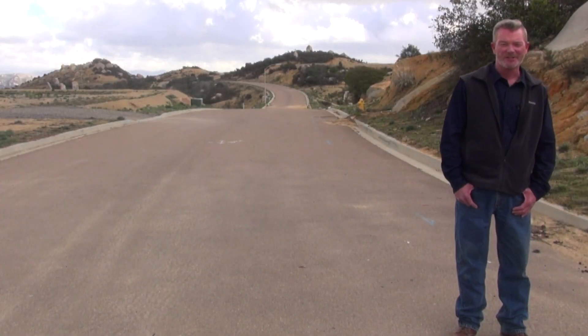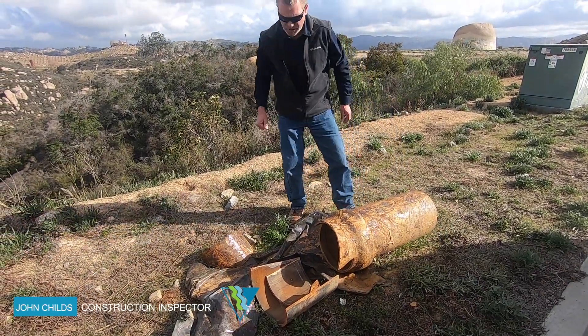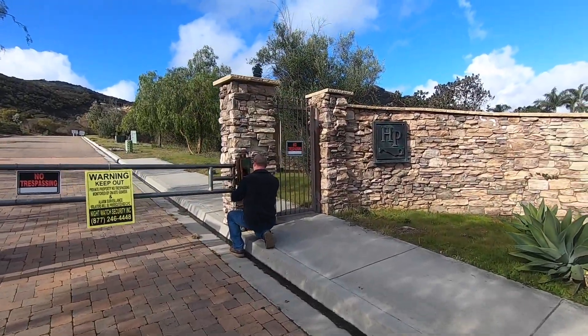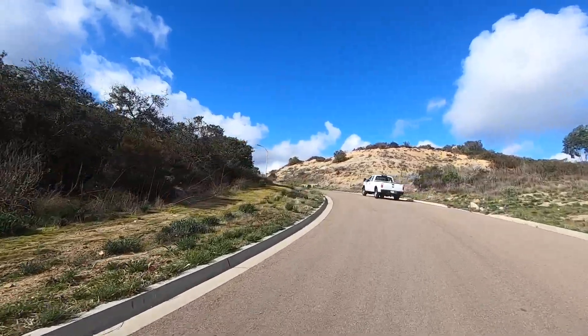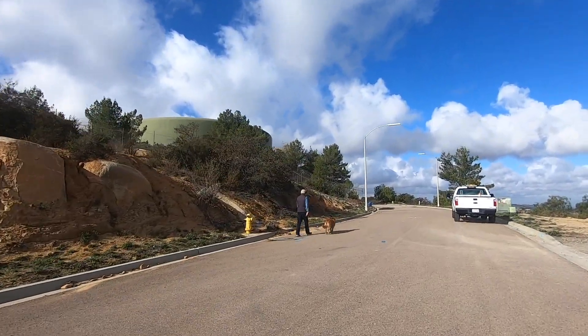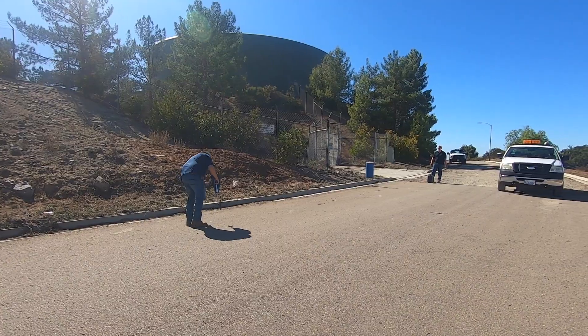My name is John Childs. I'm an inspector for Valacitos Water District. I was the inspector specifically for the PECA High Point assessment up here at Woodland Heights Glen. We're standing up here at Palace Vista Tank, right below the tank. One of the first things that Valacitos did was we were responsible for marking out old ductile iron mains that are up here.